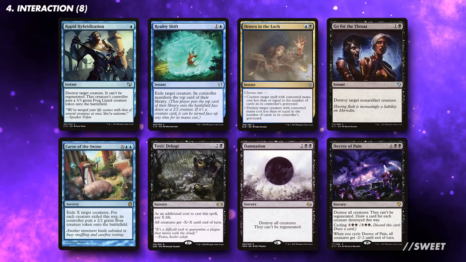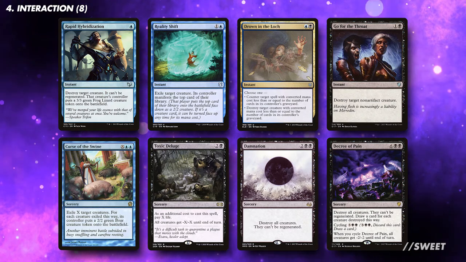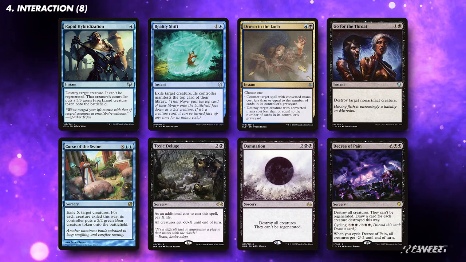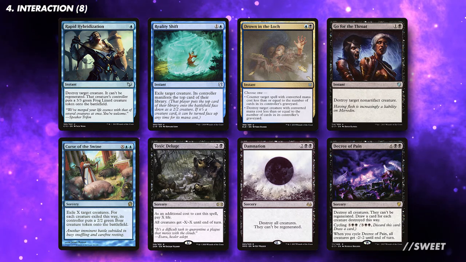For our dedicated interaction, Dimir has a ton of great options available to you. The general split of 4 bits of targeted removal with 4 board wipes should suffice, but as this is a creature light deck, you could definitely focus more on the board wipes if you wanted to, but pack the answers that you think will suit your meta.